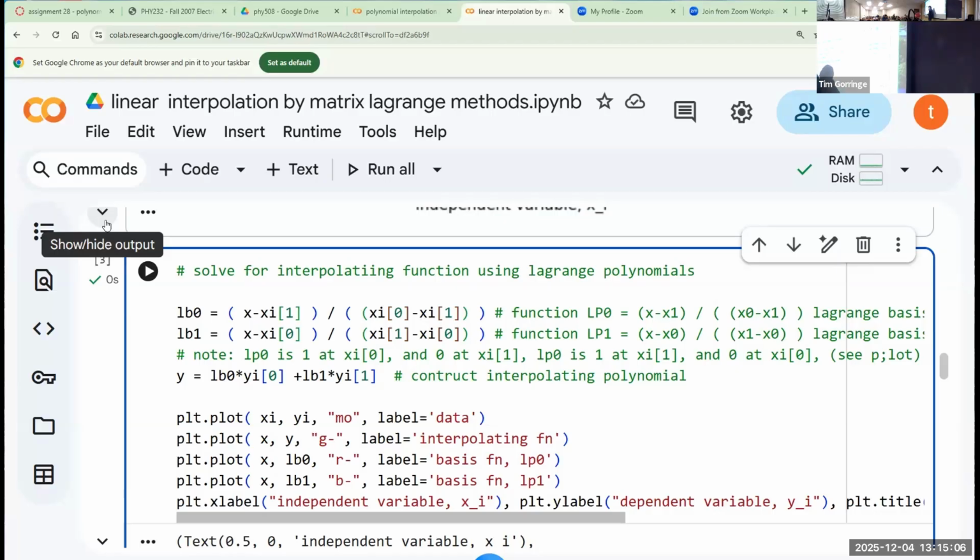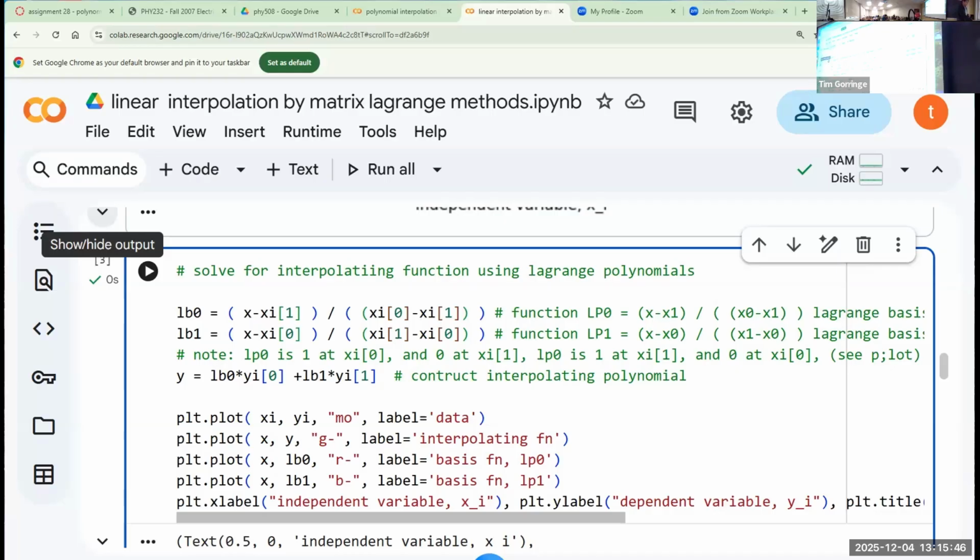The interpolating polynomial is the first basis vector times the value of y at that first data point. So that's going to go through that first data point, plus the second basis vector, which is unity at the second data point. If I multiply by the y value of the second data point, it's going to go through the second data point. And so by construction with these basis vectors, that interpolating polynomial, weighted with its two y values, is going to go through the data points. This will be, again, the interpolating polynomial.